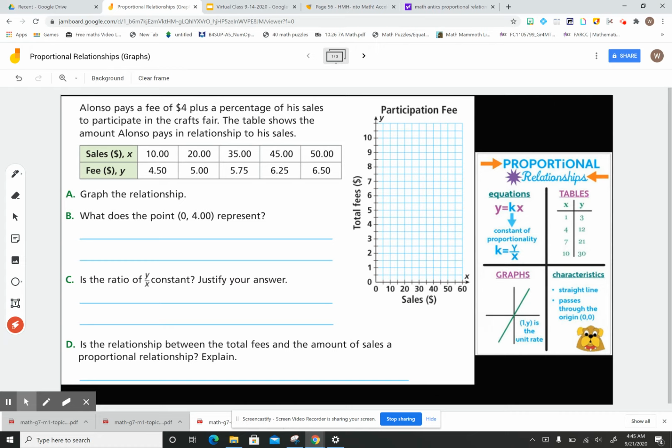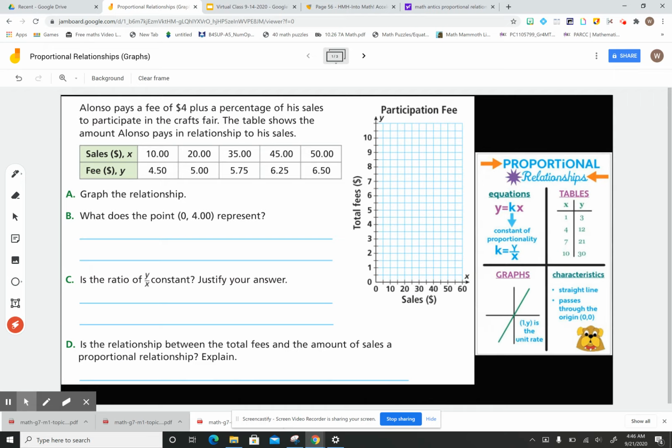And if all of the ordered pairs, X and Y pairs, have the same unit rate, it has a constant of proportionality, and on a graph, it would form a straight line. Now, the second characteristic is that it must pass through the origin. The origin has an ordered pair of 0, 0. So on this graph, this would be the origin, 0, 0. If the straight line passes through 0, 0, that makes it proportional. Okay, so those are the two characteristics of a proportional relationship.